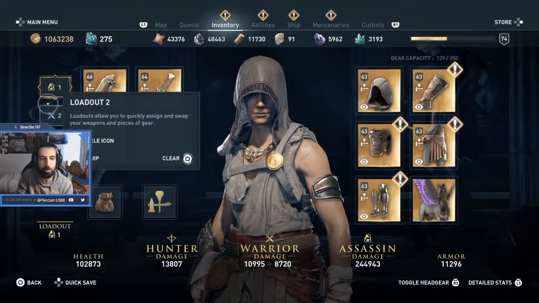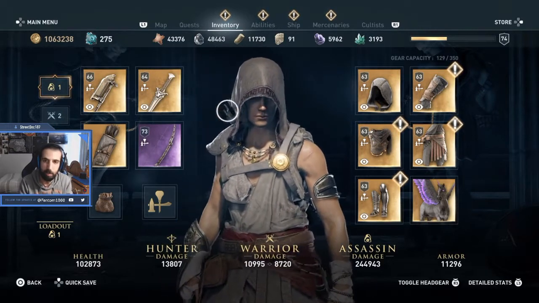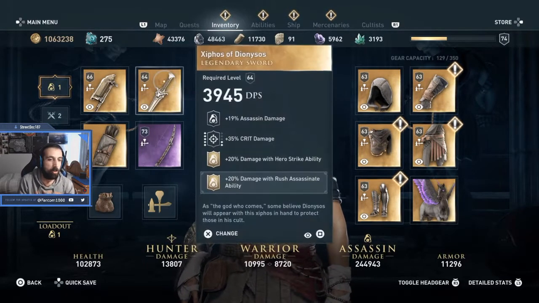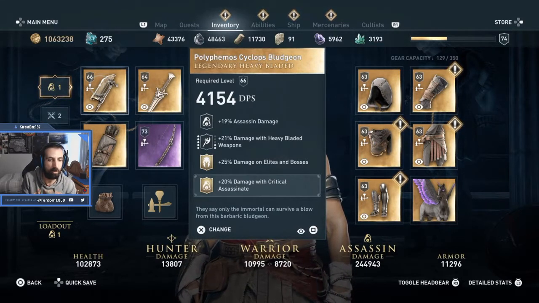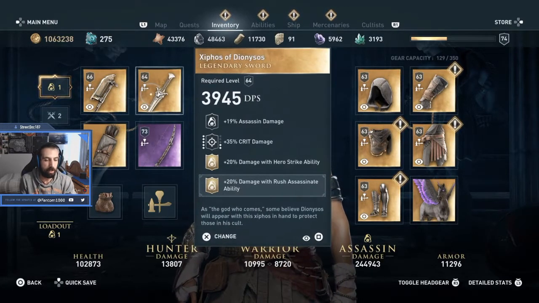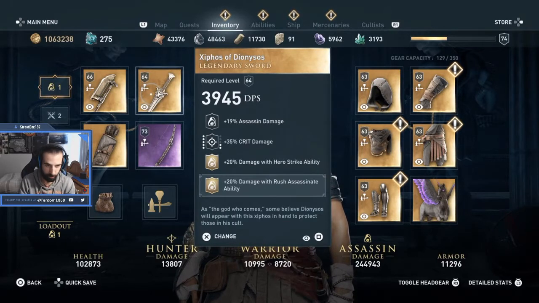So I've got two builds here. This one I'm on now is my assassin build. I've got pretty much everything into assassin damage. My weapons have assassin damage, extra damage with hero strike and rush assassinate, and on this heavy blade I've got assassin damage, more damage to elites and bosses, and 20% for critical assassinate. So basically any assassination skill or ability is going to be pretty OP. It's just the maximum damage that I could possibly get.